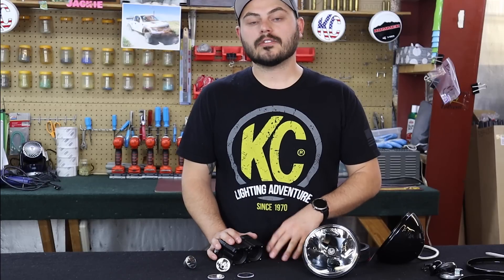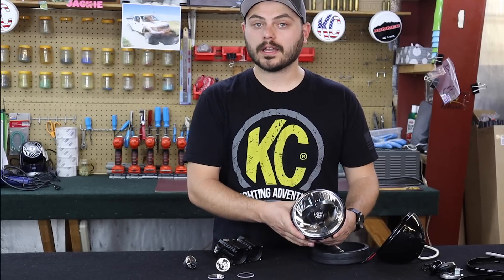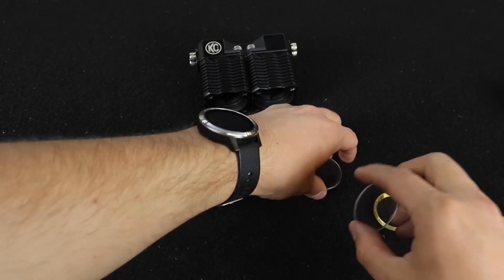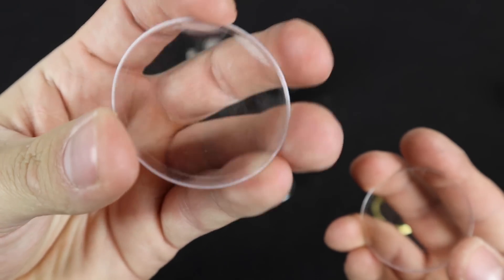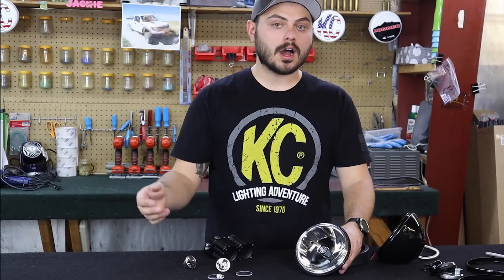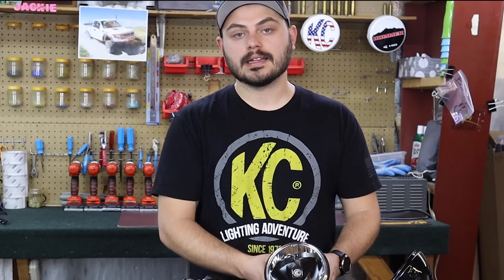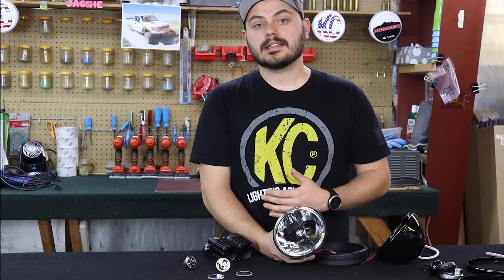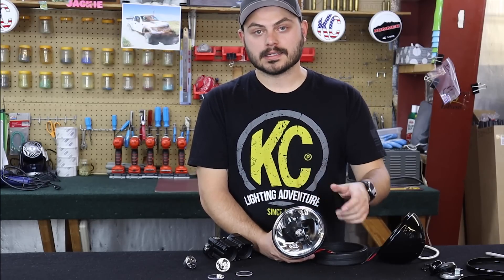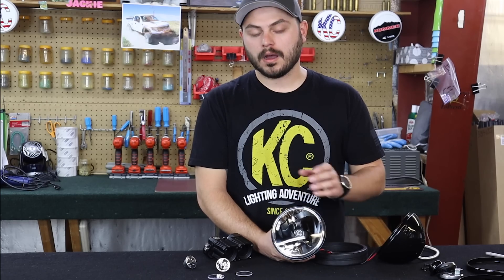The final main component of an off-road light is the lens itself. On our Gravity light, the lens is the outer clear covering made out of a tough polycarbonate material, and on our Flex it's made out of the same material but it's actually removable. The lenses are directly responsible for protecting against flying debris — protecting your light source and reflector from rocks, dirt, wood, or anything like that coming at it. Historically, the lens was used to manipulate and aim the light using flutes or lines in the lens, but that impacted light output. Now by using perfectly clear lenses, we're able to maximize the light output from all of our lights.